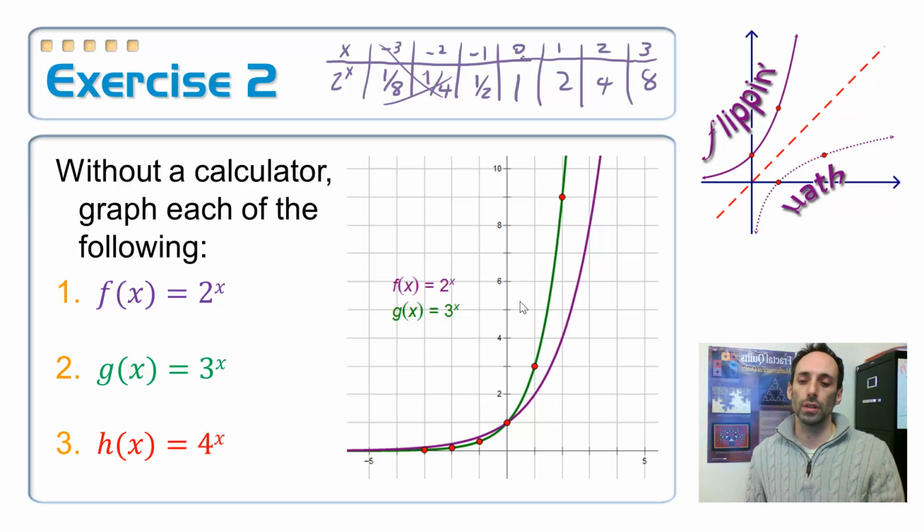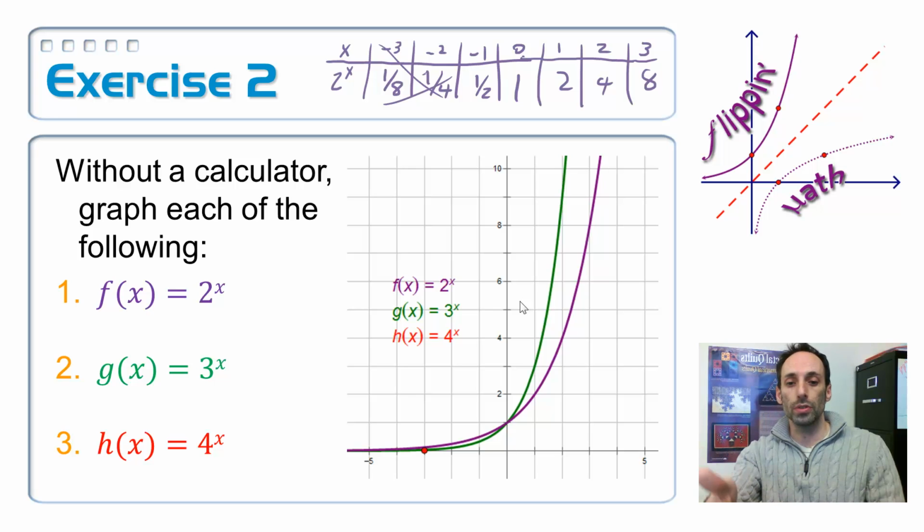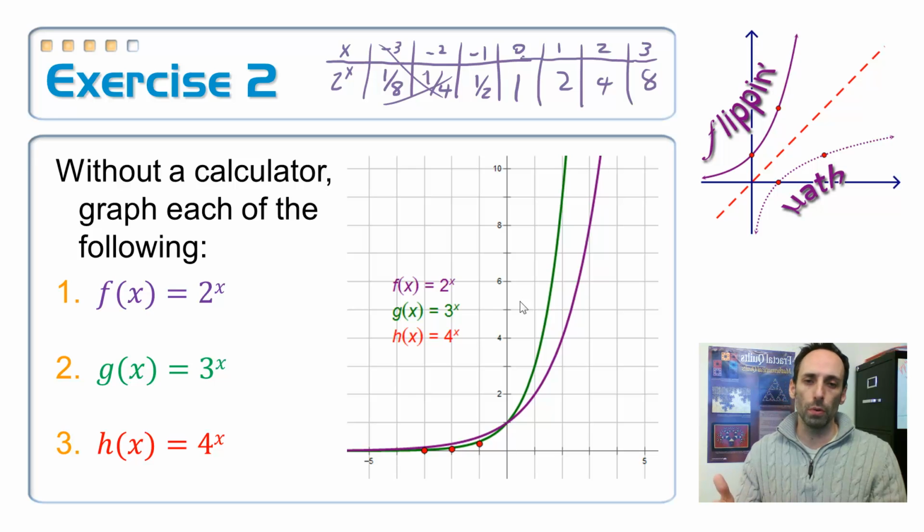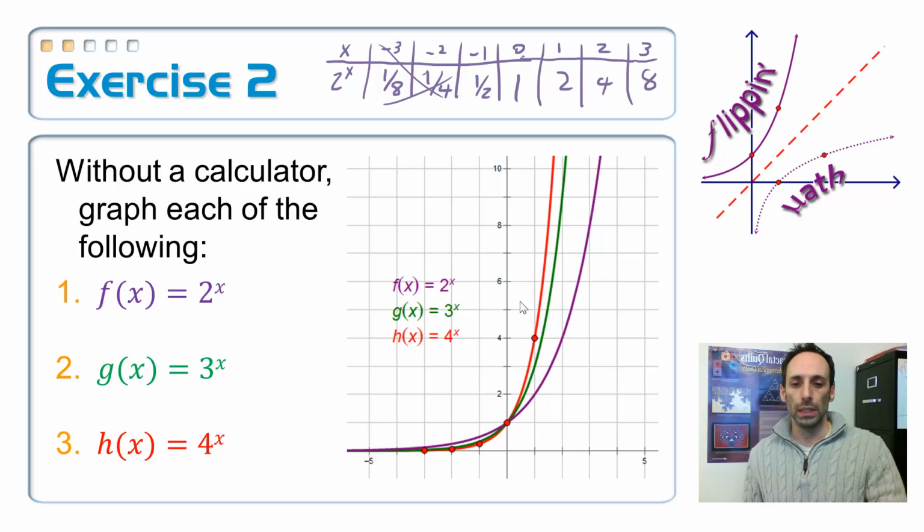Okay, so finally let's look at 4 to the x. Same thing, I'm just taking powers of 4. On this one, let's say I started at negative 3, so that's 1/64. Plot that, yes. And then 1/16, and then 1/4. Even 1/4 is pretty tiny, trying to graph that. And then 4 to the first power is 4, and to the second power is 16. I don't have enough room to graph it, so that's what I've got. So, without a calculator, it's not too much trouble to graph some of these exponential equations.